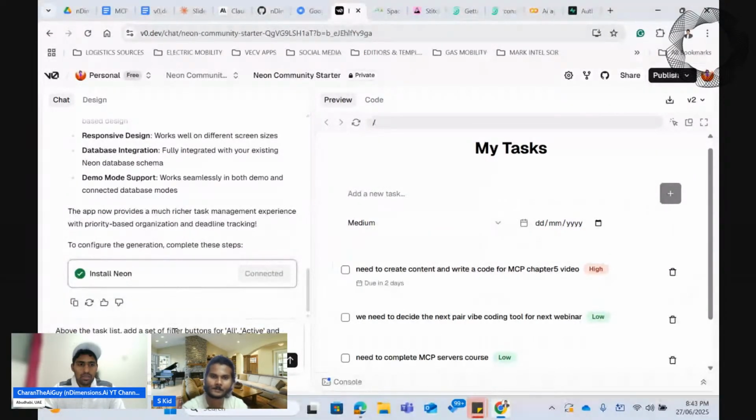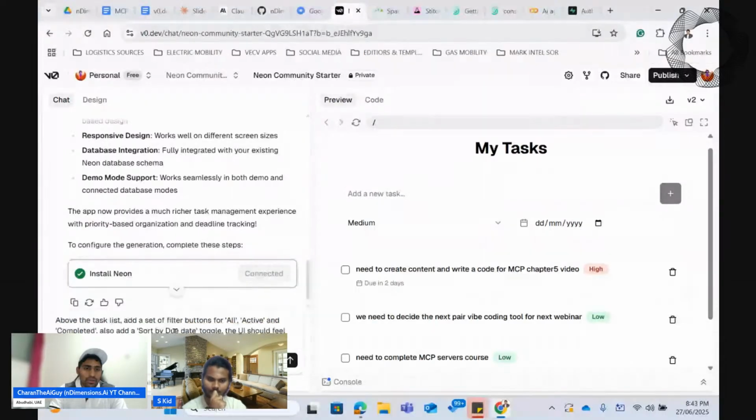And also add a sort by button, due date as well. You want a toggle bar, and the UI should feel clean and integrated. Okay, that's fine. Let's try to check.